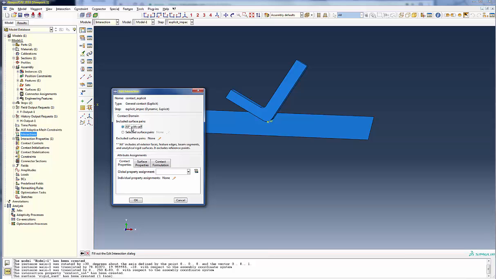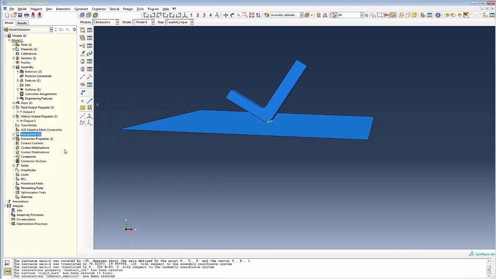That allows you the possibility of other surfaces of the main part to be contacting regions of the rigid body, as well as self-contact possibility. Unless you're 100% sure which surfaces are making contact or will be making contact, I would suggest you leave it at that. Otherwise, you can pick the selected pairs and identify which pairs will be making contact. Don't forget to pick the global property assignment.